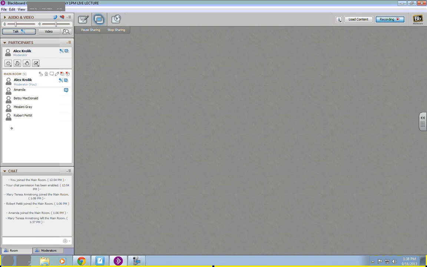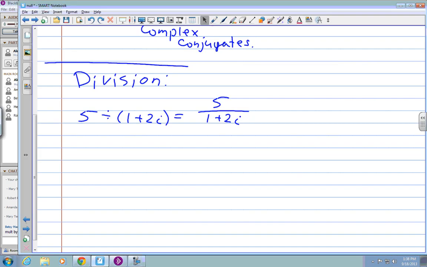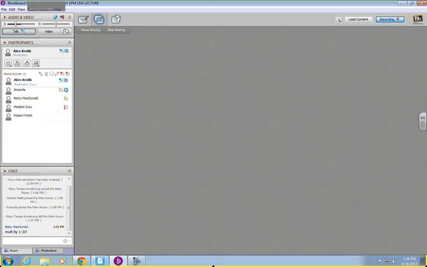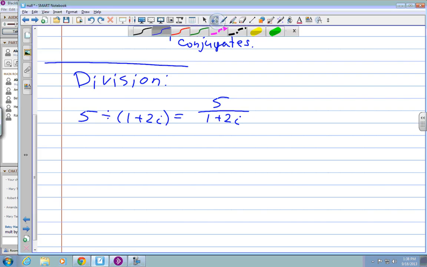Okay. But you see what I'm saying? If you multiply two complex conjugates, you will get a real number in the denominator. So this is just like rationalizing the denominators when you had square roots. We did the conjugate trick. Yeah, that's exactly right. Multiply by 1 minus 2i, because that is the complex conjugate. Very good. But now you have to keep in mind that you have to multiply both the numerator and the denominator by that. So that's how we make our denominator into a real number. This is how we divide complex numbers.